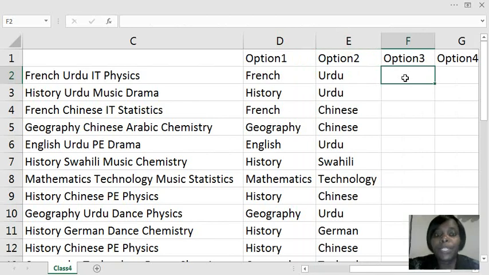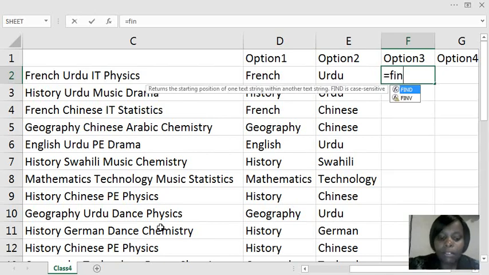Now we are on option 3. We want to check IT. We're going to do the same again. We're going to look for the third space. But how are we going to do this? The length of option 1 and the length of option 2, plus the 2 spaces, will give us the starting point, right? So we want to find out at what position this space is. We found that this is at 12, 13, 14, so this should be at 15. So let's look for that one.